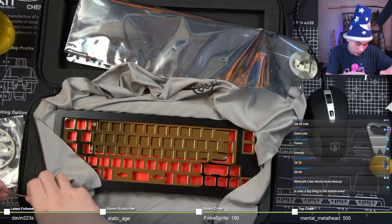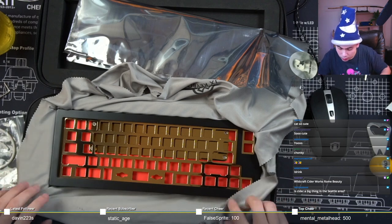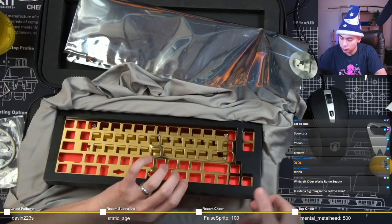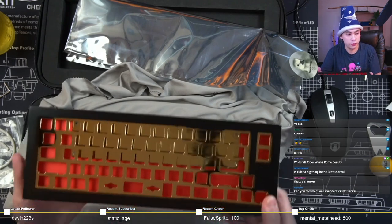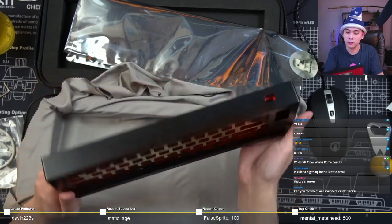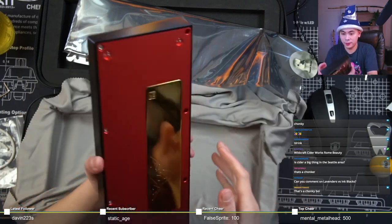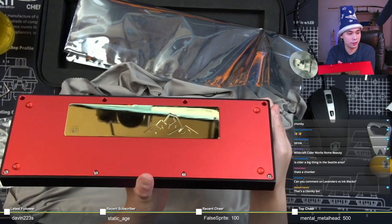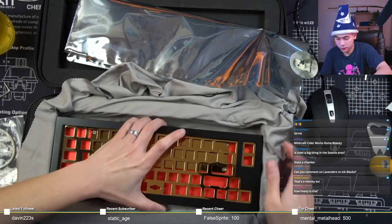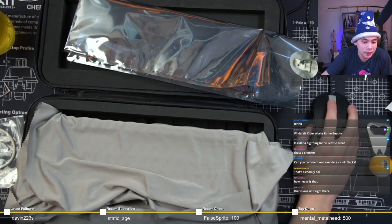See, there's this metal piece here. Oh, there we go. All right, let's see how this looks. Ooh, so pretty. Yeah, I just got the regular gray one. Check it out. Very beautiful. Red bottom. Oh man. Volcano logo, all that. Very beautiful. How heavy is that? Let's see.